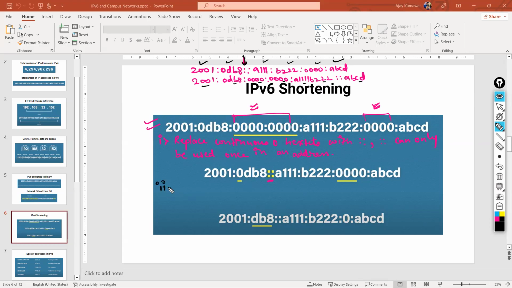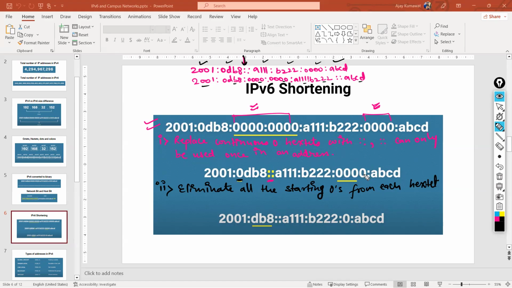Then the second rule. What is the second rule? The second rule says: eliminate all the starting zeros from each hex state. Now, after replacing with double colon, you can see in this hex state I have a 0 at the start.